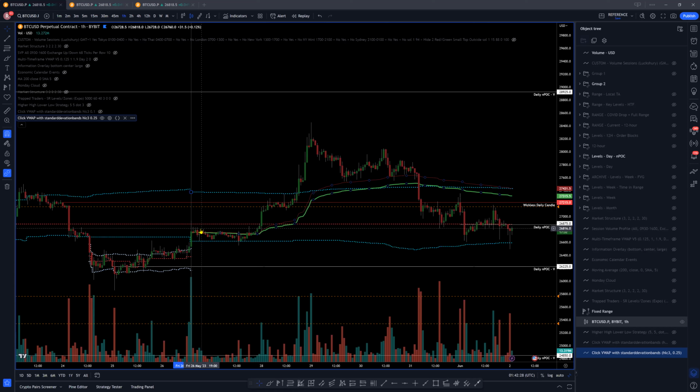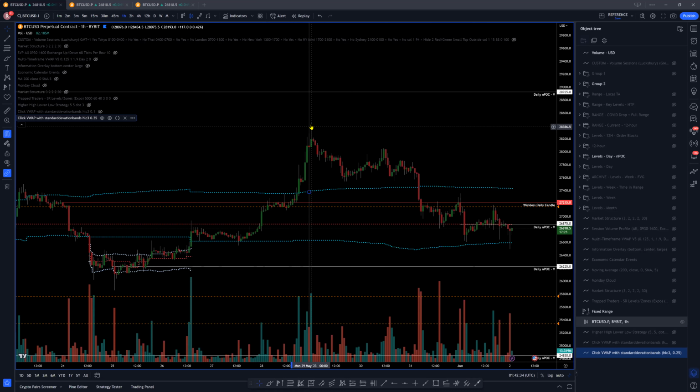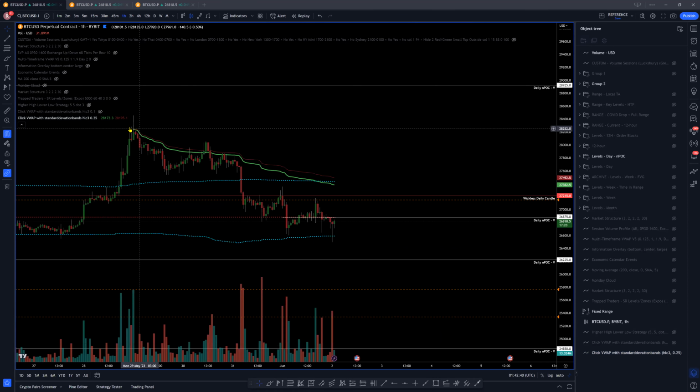I mean, that's a totally reasonable way, because if this high up here is your reference, and we say that the shorts are in control from this high here, if you took a long scalp here for some reason and you were like, sweet, I'm going to take profit when it hits this anchored VWAP, you would have taken profit here, and you might have taken it again. You might have gotten into a long there potentially if you broke out, depending upon some rules. We could probably come up with, like I said, 2 closes above, or maybe a close and some significant volume above, when it got in.